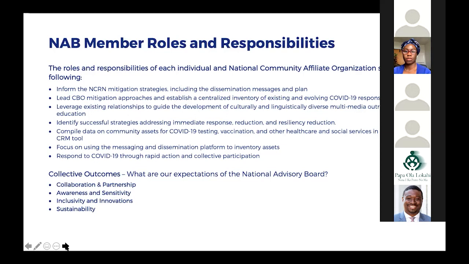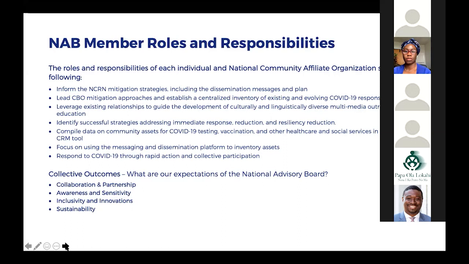Members of the NAB will inform our mitigation strategies, and most importantly, they'll leverage their existing relationships. There is no need for us to start from scratch with partners who already are trusted leaders with networks that are nation strong. And so one of the things that will be a product of the NAB will be a national community coalition board that will really be designed to roll up their sleeves as a community majority body to be our linkages to community voice.